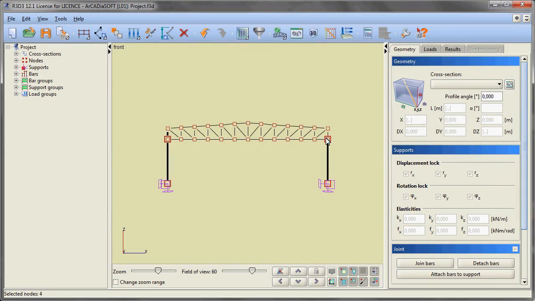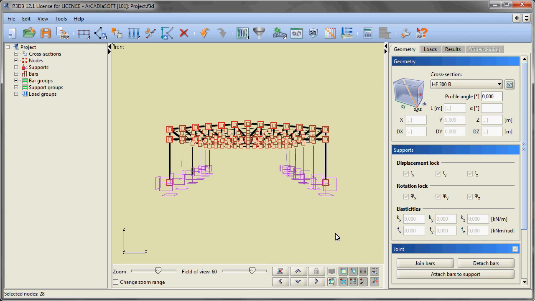We are selecting the lower and upper parts of the main columns of the hull. We are changing their cross-section to H-beams and providing continuity in the place of their connection. We are selecting the entire 2D layout and, using the option of multiple copying with dragging, we are creating a 3D layout of the hull.